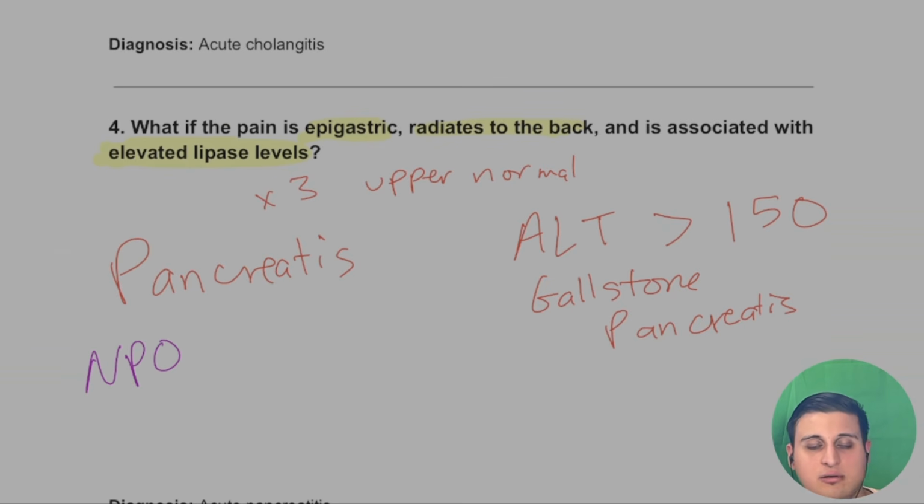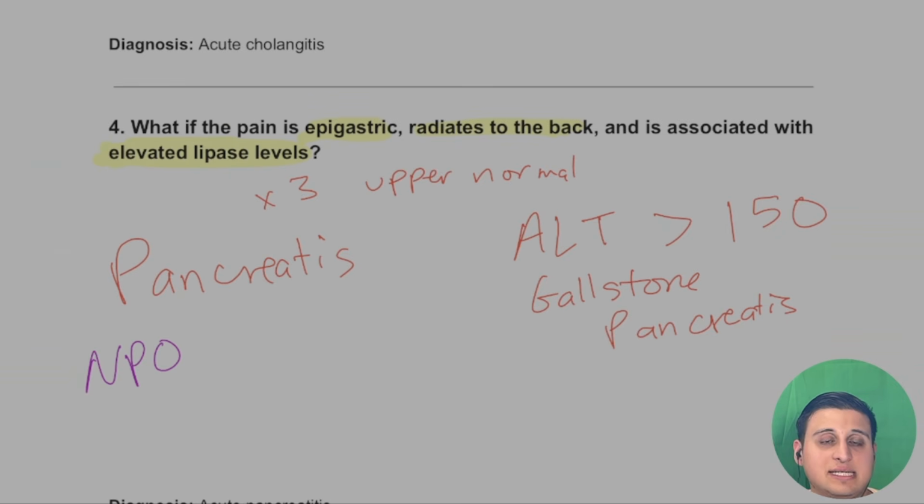Research used to say, or I guess we used to do NPO for like 2-3 days, just to make sure they're better. Also, for those of you who aren't really sure what NPO means, it just means don't give them anything by mouth. Don't let them eat or drink. Nil per os is what it stands for in Latin. But the big thing here is that we're just saying don't let them eat or drink. Just give them everything through the IV that they need.